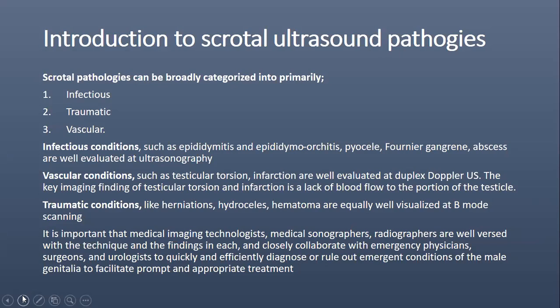Then we can have another one, the traumatic. The traumatic ones are like herniations, for example, those people who do heavy lifting. Usually they can get herniations, inguinal-scrotal herniations. You can have hydrocele, hematomas, for example, someone is going to play football and is hit by a ball. All these usually present to the emergency department, with conditions like hydrocele and hematomas, and you can easily see them on scrotal ultrasound. It's one of the surest ways to diagnose what is inside when the doctor is not able to see it. We can also have vesicular conditions, which include the torsion, which we're going to talk about today.